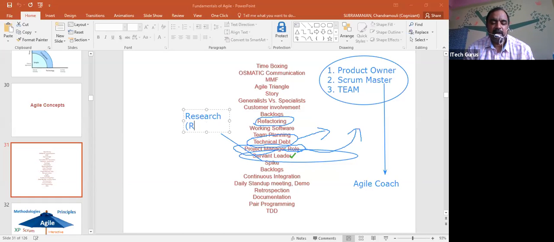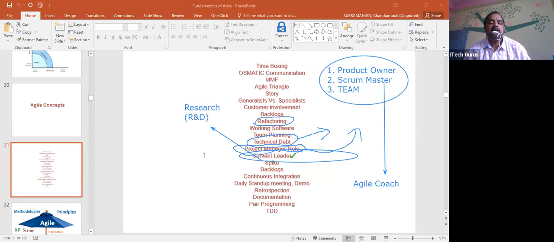So please understand, in agile terminology, spike means you do a lot of research and R&D work. Because you are trying to reduce a lot of uncertainty in a project, correct? Simply put, you need to do some Googling. Because when you go from one sprint to another sprint, you should be ready for the next sprint. Some preparation needs to be done before you even start the sprint. That is actually called a spike. Spike means you do research and R&D kind of work.